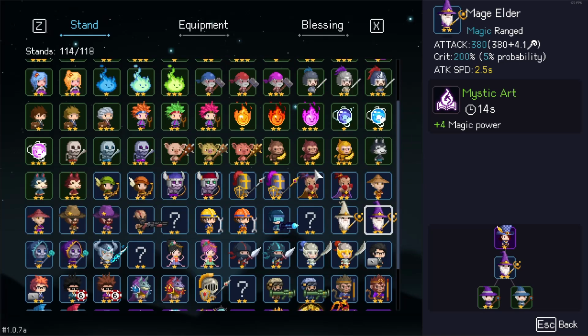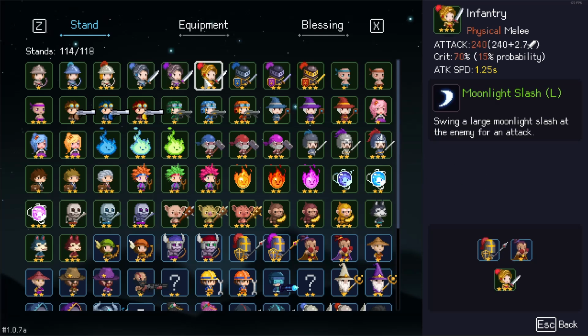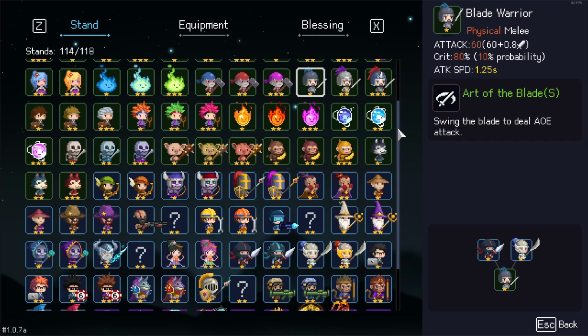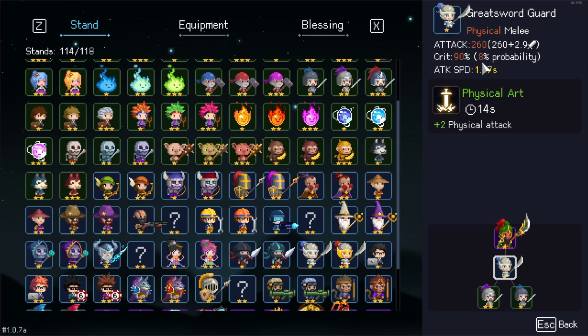The last guy would be the Blade Warrior. This is the one that the Swords Master likes. The green versions just do a small, medium, large attack, just like the infantry. Very similar in terms of what they do, but they build into, if you go to this side, the Great Sword Guard. Not the Assassin, but the Great Sword Guard.